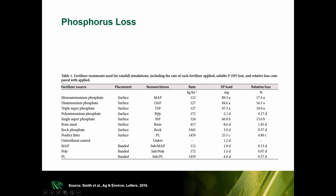When we're supplying poly, 25 to 30% of that material is in an ortho form, which is what we're actually measuring when we're measuring dissolved reactive phosphorus, or DRP. The polyform wouldn't show up because that is not an orthophosphate. That's a bunch of orthophosphates stuck together. So I don't know if this decrease in load is because of better interaction with soil or just an artifact of the way they conducted the analysis. But it's sort of interesting that a liquid application might represent less risk of transport than a traditional dry.